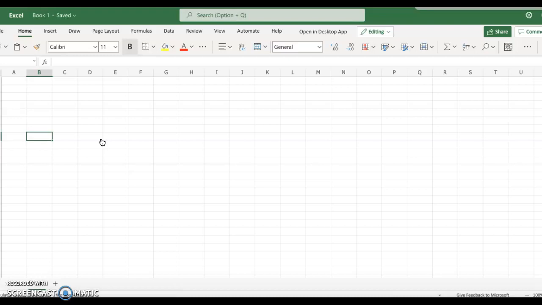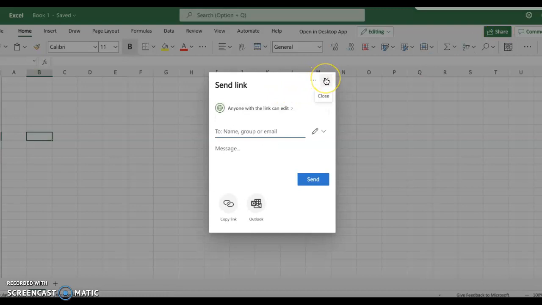The students can use Excel if they would also like to type their table here. This is a great way for the students to collaborate because it's very easy for them to be able to share documents and workbooks together.